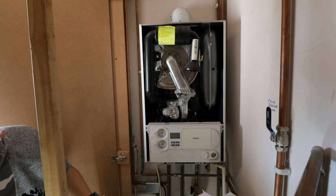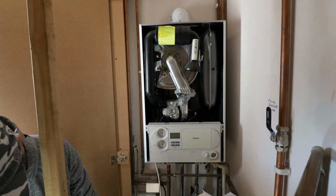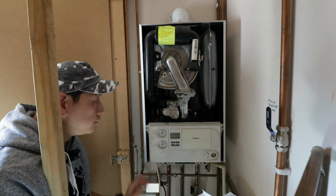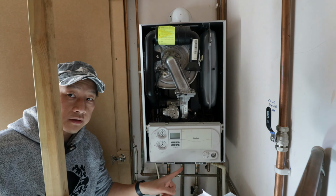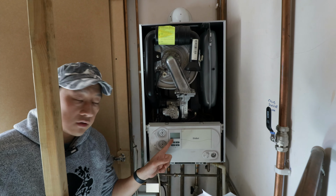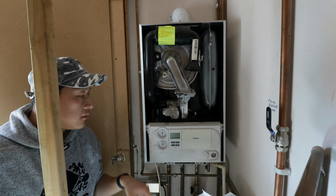Make sure you put it somewhere safe. I have not much space here, so I'm going to get it back very soon. Now, this plastic unit holds the electronics. This is where we need to get into. Don't touch anything else, you shouldn't need to.